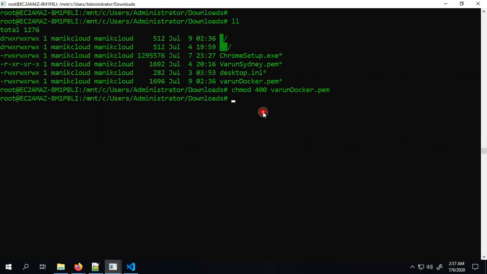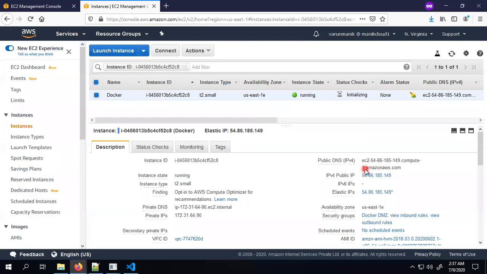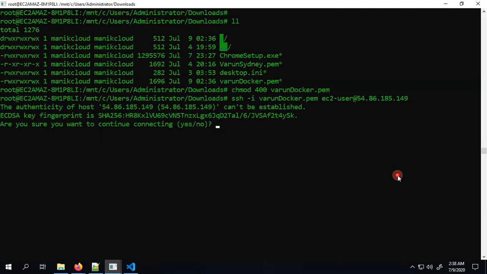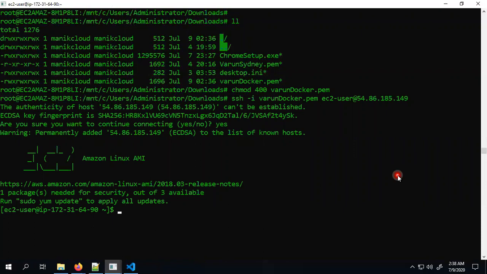Now I'm going to copy my instance IP, and do the SSH over there: ssh -i, your key pair name, and ec2-user@your IP address. Hit enter. It will ask for a confirmation, press yes. Now you are logged into the newly launched AWS machine.